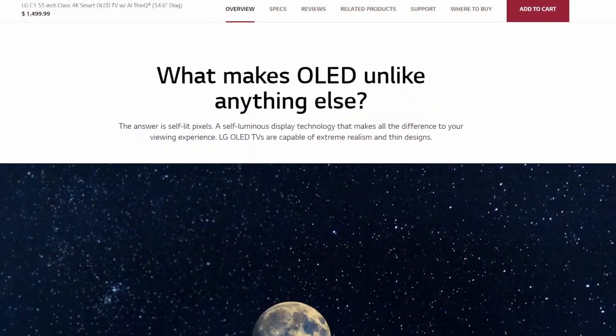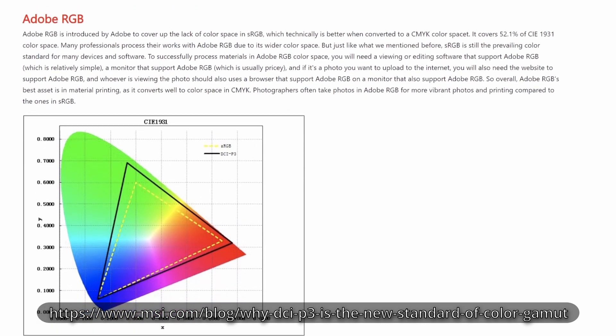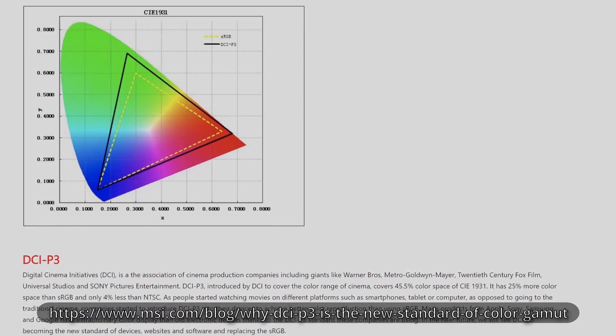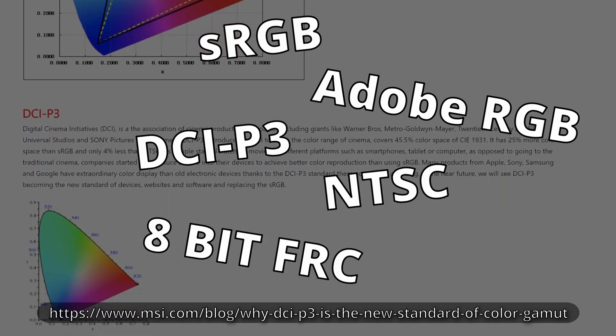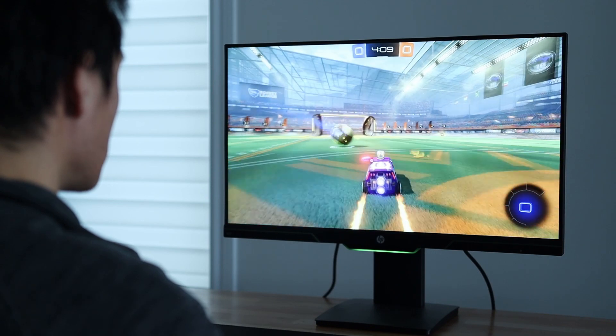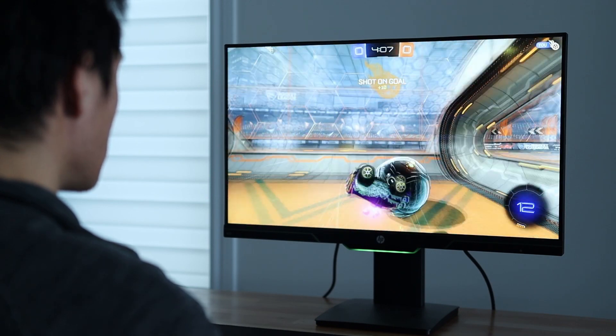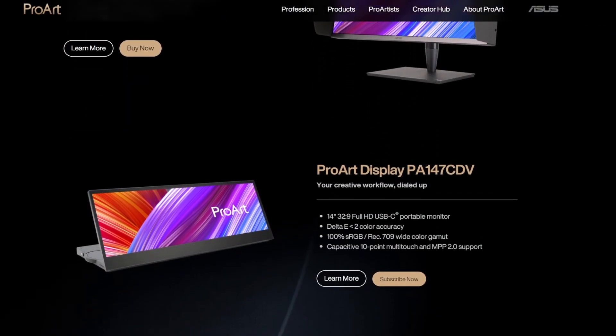OLED is the newest of the bunch and has some of the best colors, but it does suffer from burn-in where the image persists and can't recover. Out of the four technologies, I prefer IPS because I found it to be quite good for general use. As for color accuracy, the metrics used can get really confusing — different manufacturers use different metrics, and some don't even include any metrics at all. Personally, I haven't encountered any issues with IPS, VA, or OLED panels. But if you're serious about color, consider getting a monitor designed for color accuracy like the ASUS ProArt series or the BenQ Design View.